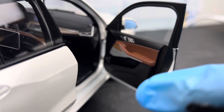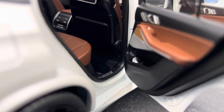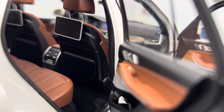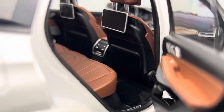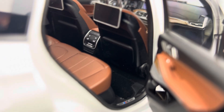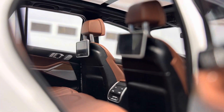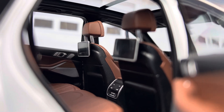Here's a shot of the door panel — same color combination: beige, black, and silver door pull. Moving to the rear seat area, the door panel is very similar to the front. You have a rear infotainment screen on the back of the front seats for rear passengers, and between the seats there's the armrest and controls for rear passengers. The rear seats carry the same diamond stitch pattern.